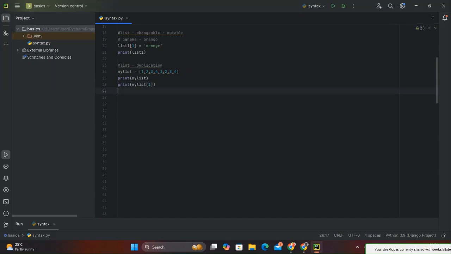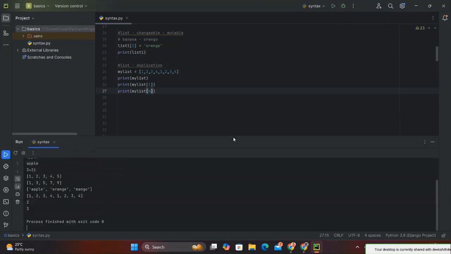Same way, print my_list of, what is the index of this 2? This is 1 2 3 4 5. So if I give 5, what will be the output? Now see, these two will give the same, why? Because here also we have 2, in the fifth index also we have a 2. Okay, not the fifth index, 0 1 2 3 4 5 6, sixth, not fifth. So the sixth index. Now we're going to print it. Now see, it's going to give 2, no?